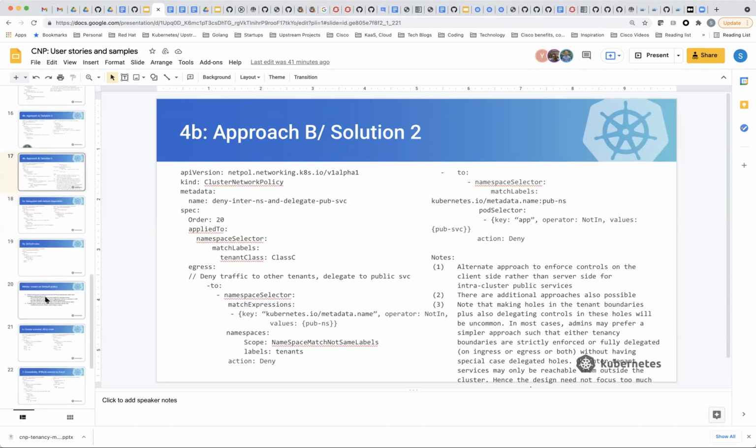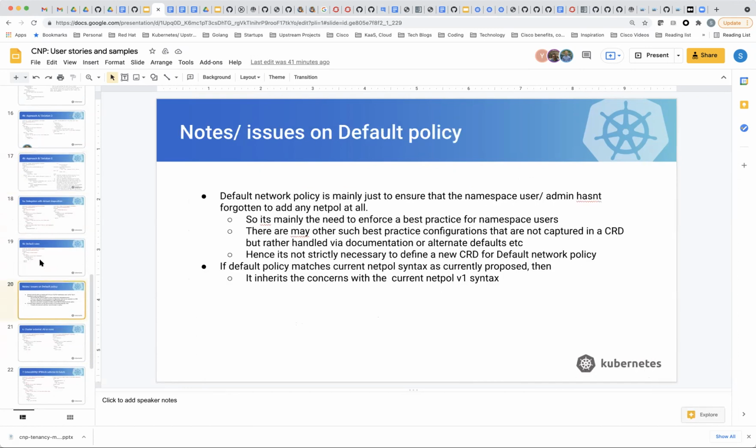But if you look at 4B approach A, you're explicitly defining it, and that's why it is a little bit longer of a YAML. You're explicitly defining what you're delegating. That is being done if there's only a delegate or if there's a delegate and an allow. That's explicit, right?